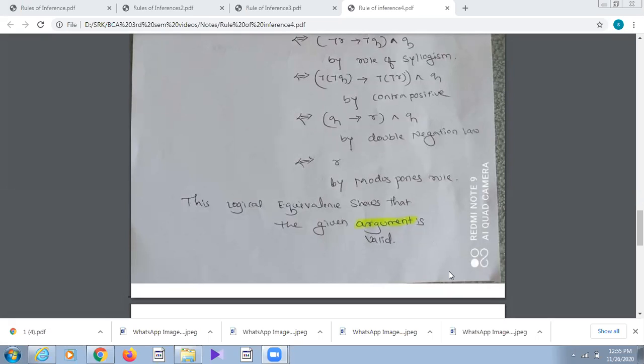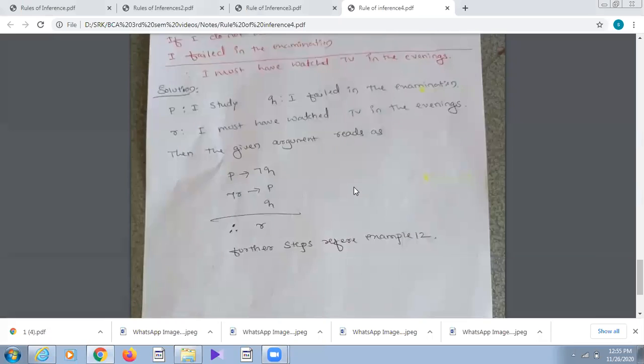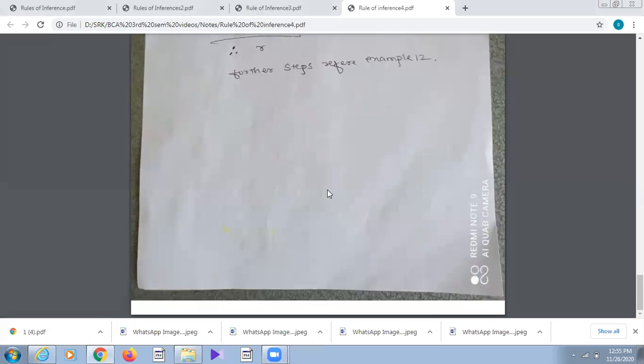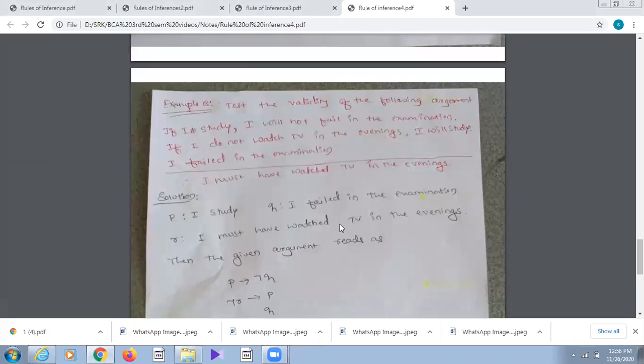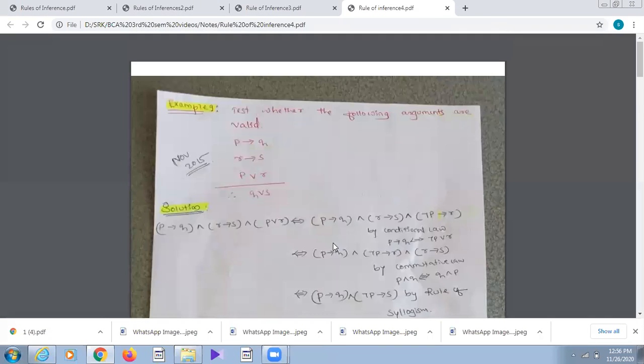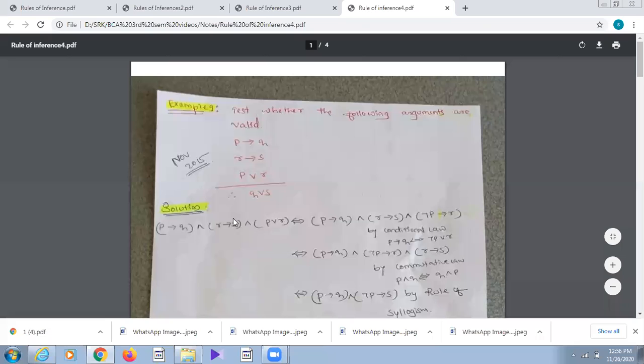So study the concepts, and if you have any doubt, ask me. Tuesday is the DMS test, an online test in the form of MCQ, multiple choice questions. It covers everything from the starting point up to rule of inference.